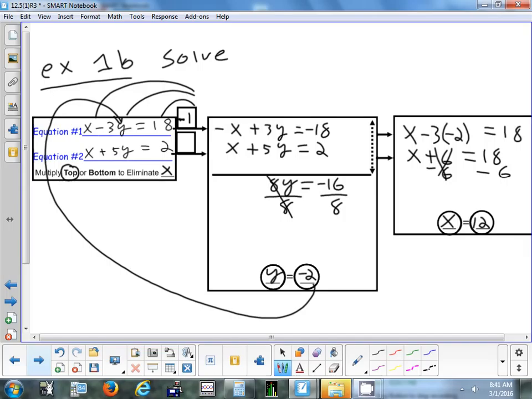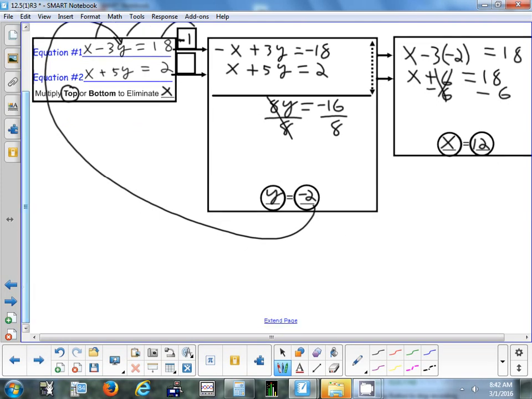Okay, any questions on that one? Right, so all we've had to do so far is multiply everything by what number? -1. Okay, I don't want you to think that you can just multiply by -1 in every problem. Some problems you can, some problems you can't. Sam, just give me a second to write this one down.